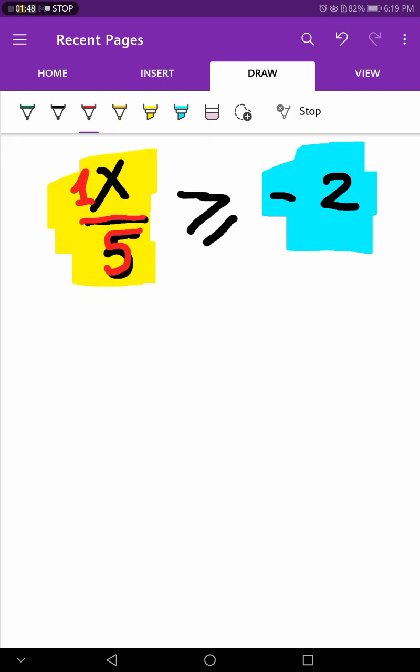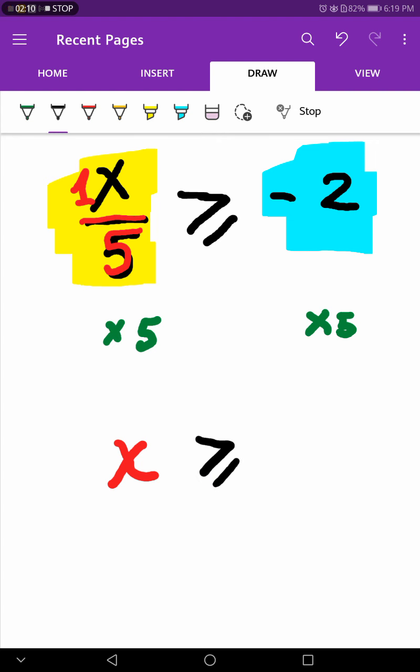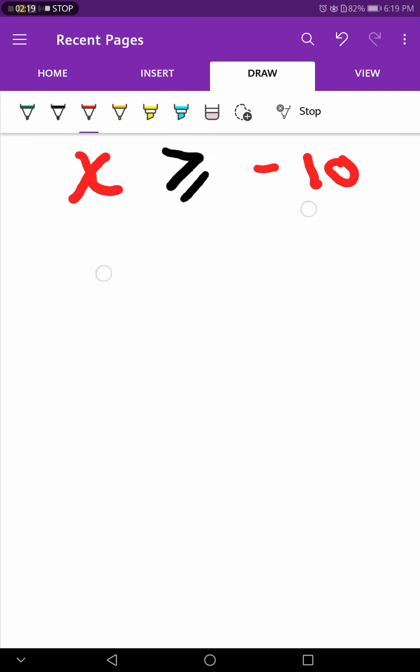So it is 5, yes? So I will multiply the left and the right by 5. Okay, you see, this is the reciprocal of 1 over 5. So multiply the left and the right by the 5. So in this case, the x comes down alone and happy. And the sign of the inequality is still greater than or equal to, and here negative 10. Thank you. It is negative 10. Now x is greater than or equal to negative 10, I will graph it now.